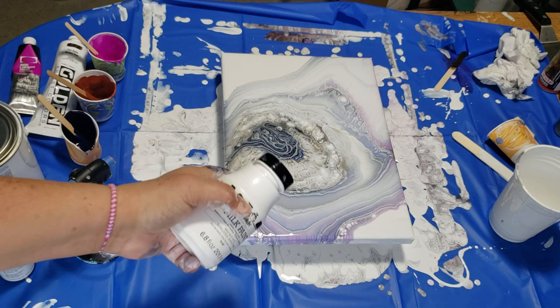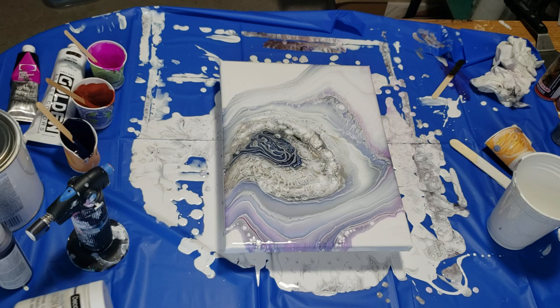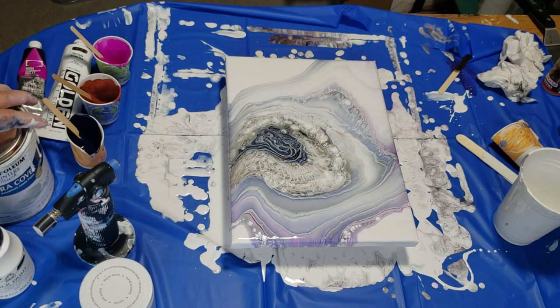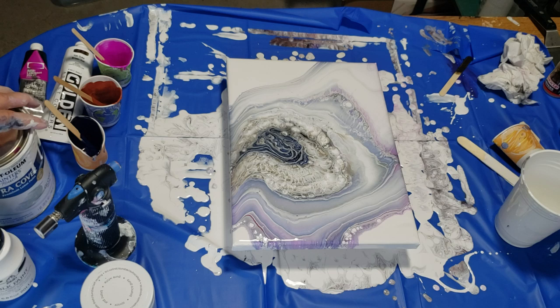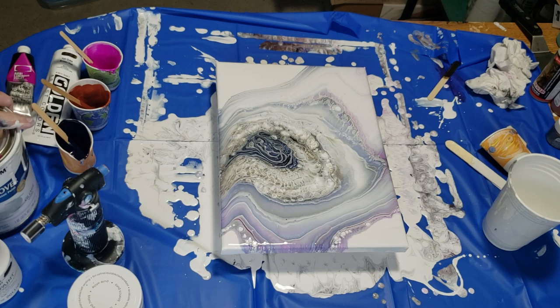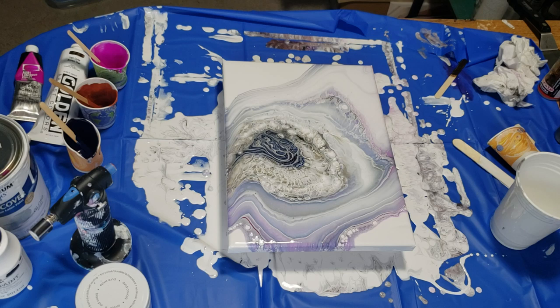So this right here is made using milk paint and some type of a house paint. Now, on hand, all I had was, well, you don't need house paint. That's his mixture and that's how he achieves it. You may be able to achieve it another way. I'm telling you what he did. He used house paint. Now, all I had on hand was this from Home Depot. So, I made a concoction, we'll call it.